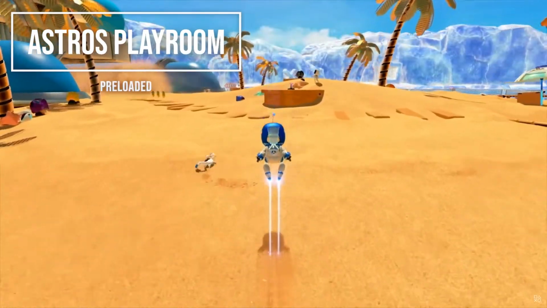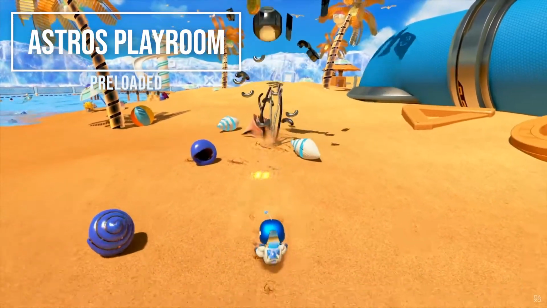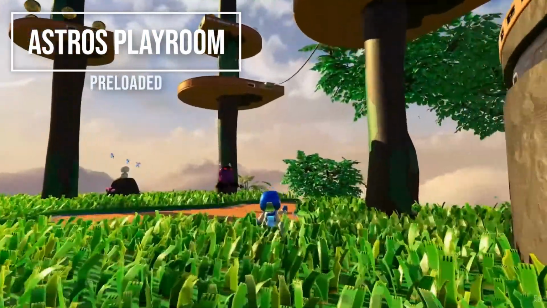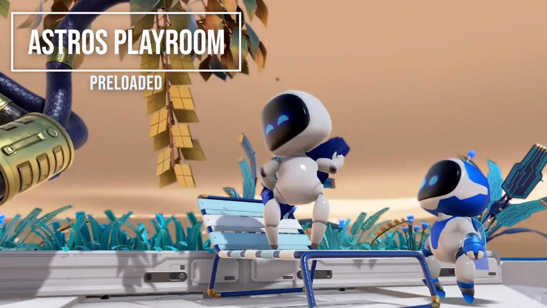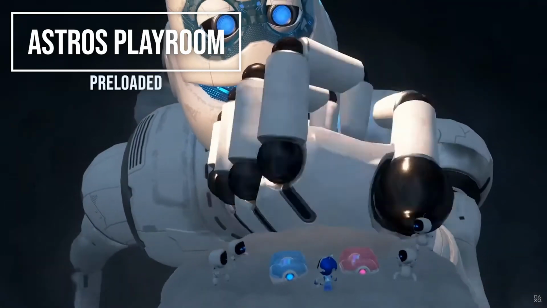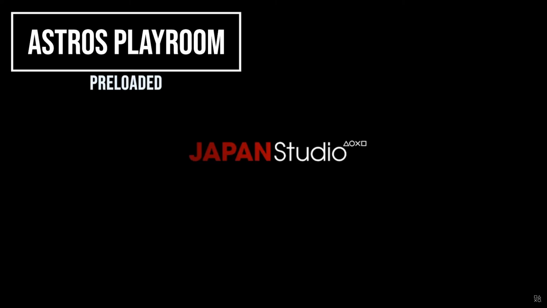Now this next one, Astro's Playroom, I didn't think it was actually going to be a physical game. It looks like it's going to be just preloaded on your PlayStation 5 to give you a sense of direction with the PS5 controller, showing the capabilities of it. I think that's the purpose of this type of game. So it'll be fun to figure that out with the new system. I think you'll play it once and never pick it up again. But I just thought it was a good mention that it's going to be on the system.